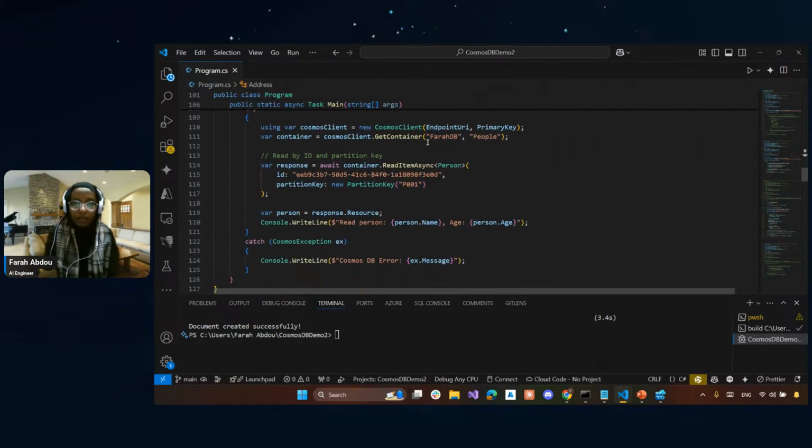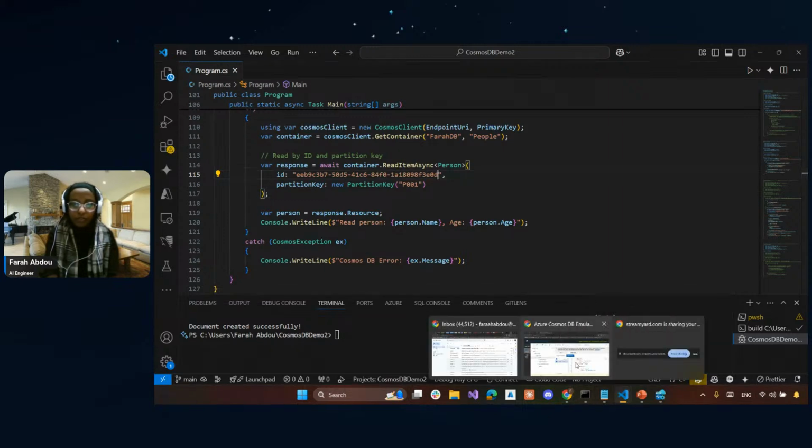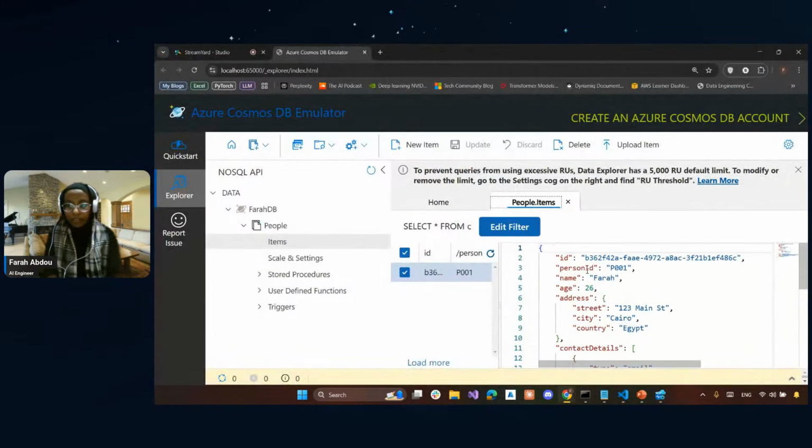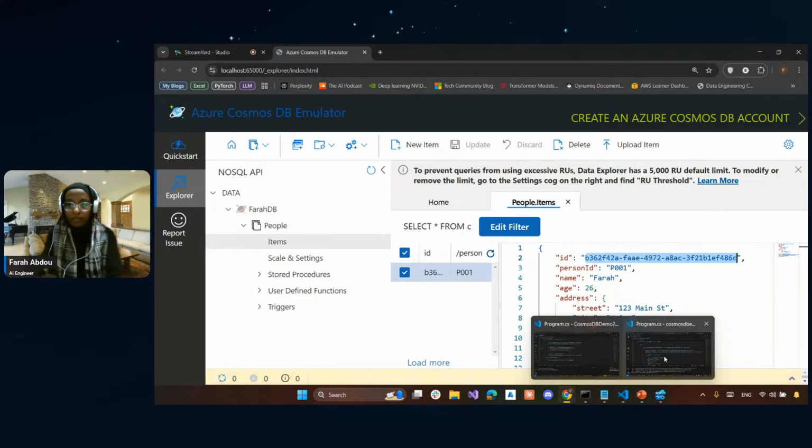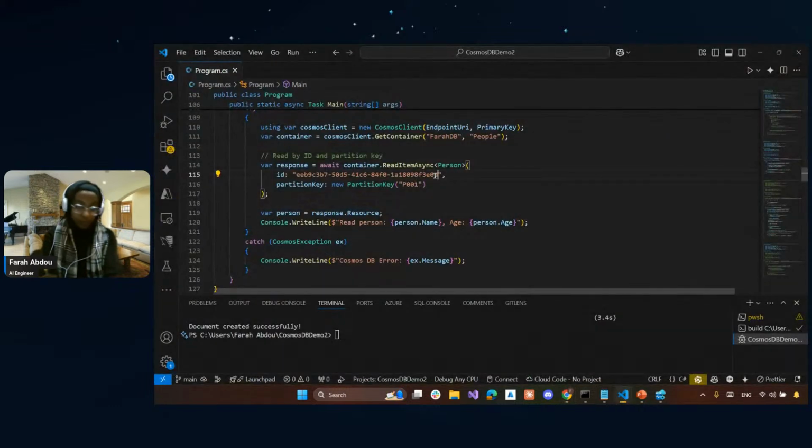Let's make sure it's the same name for the database. This ID is just a placeholder, so let's jump there, take the correct ID, and read it from our code.